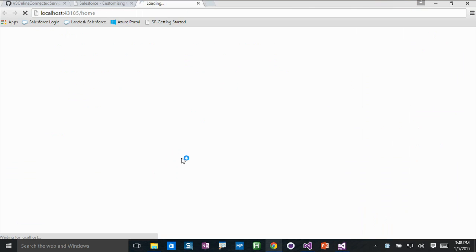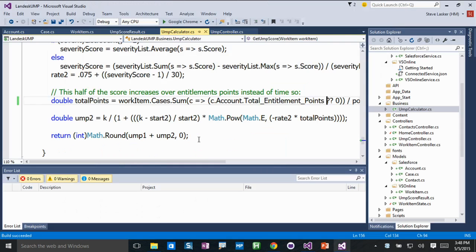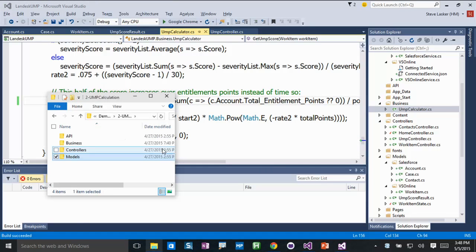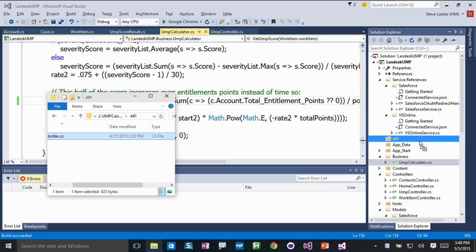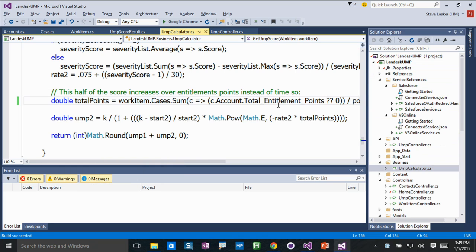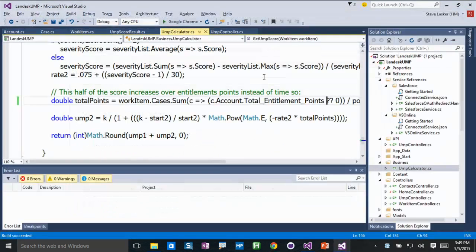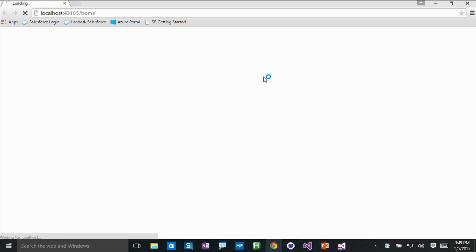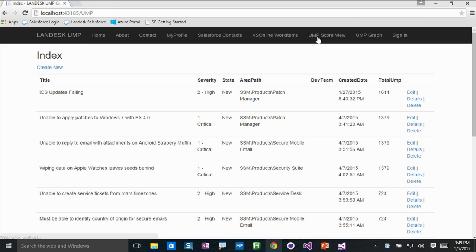All right, so we'll run this again. And now we've pulled out those attributes. Sorry, there's one more piece I want to fix. Let me go add one more file. I want to show this visually as well, so I'm going to drop that in for an API controller. And let me just close those. Okay, so now we've got our Salesforce items individually, we've got our TFS items individually. We can now run through and we're going to see them grouped together using that calculator.